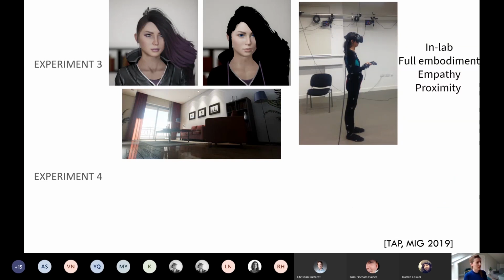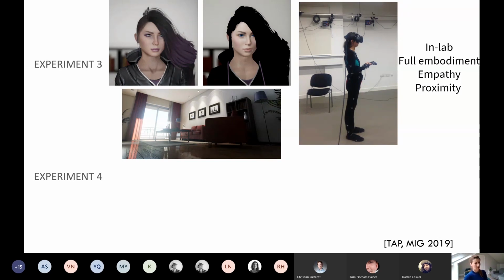So the third one was where we aimed for higher realism with a character from Unreal Engine Paragon, and we also got a really realistic virtual environment from Unreal as well, because the previous experiment had been conducted in this very simple room, but we felt that maybe having the realism of the room match the realism of the character could give us some interesting results.